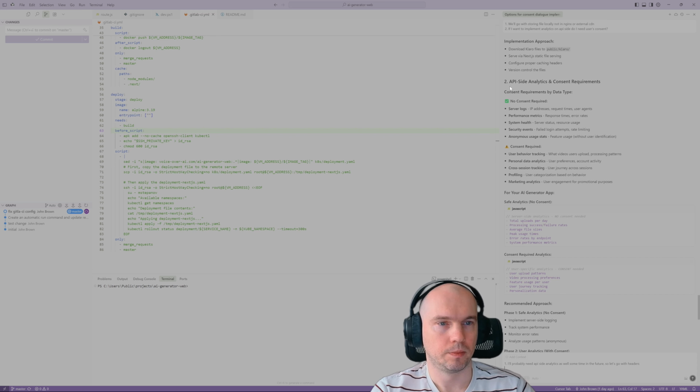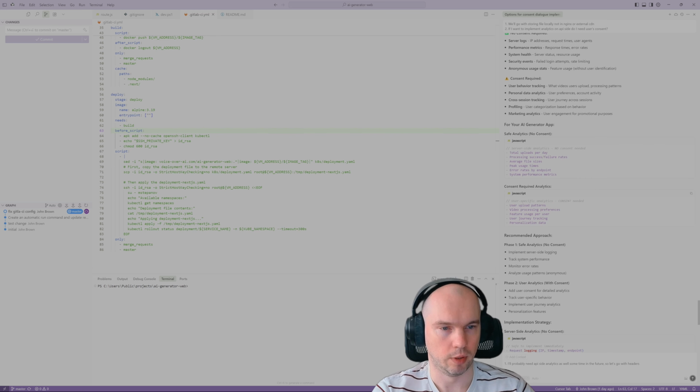So average file size. Okay. Here comes an example of what is considered total uploads per day, processing success, failure rates, average file size, peak usage times. Okay. Video processing preferences, feature use per user.